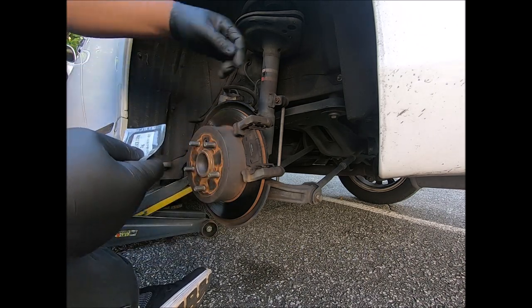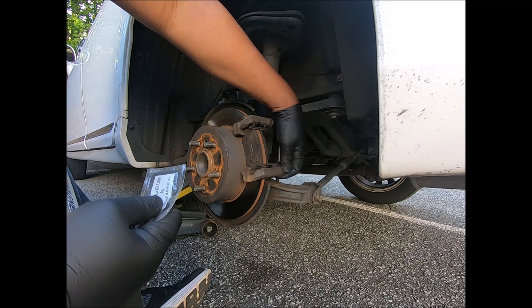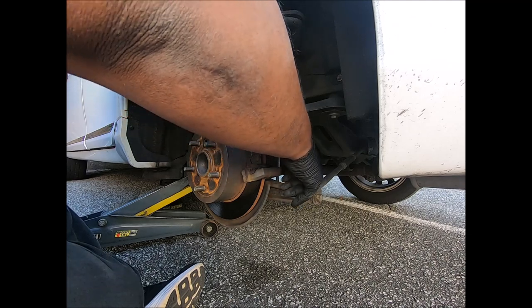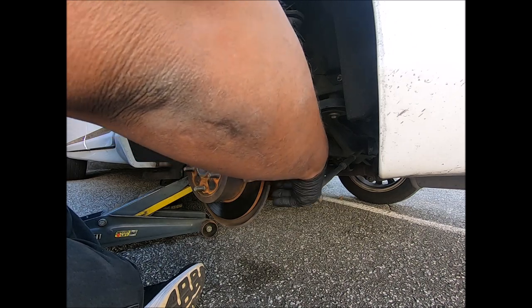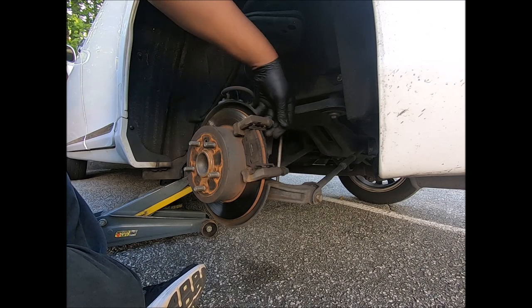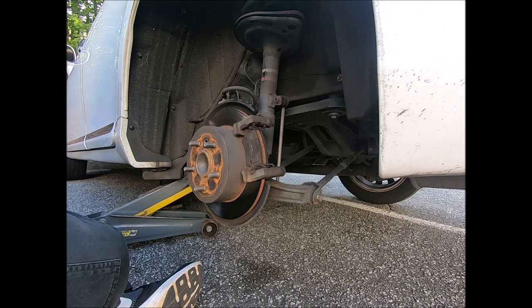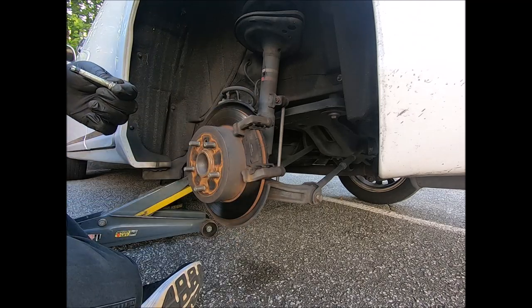You got grease for your slide pins. Ooh, that one's stiff. Ooh, might have to clean this one. Yeah, this one I might have to clean. Yeah, that one needs to be cleaned off. This one right here moves a lot easier. Yeah, I think I'm gonna clean this one off and put it back in. Either that, they put the wrong one in. Sometimes people put the wrong one in. I don't know which one originally came.